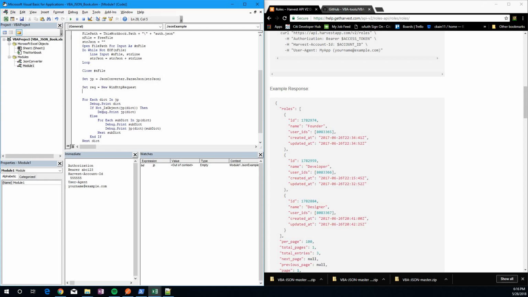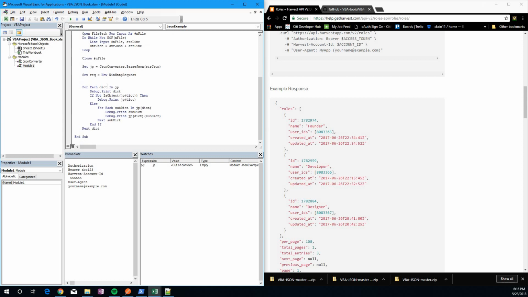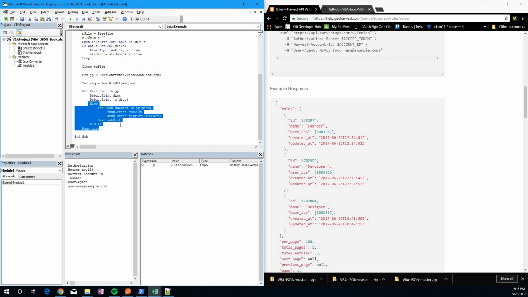Okay, now here's where that auth.json file is going to become handy. We now have this JSON object, this dictionary that contains all of our headers. And we know that we don't have to worry about evaluating whether or not the returned value is an object because there's only one level here, so everything will just be a string.